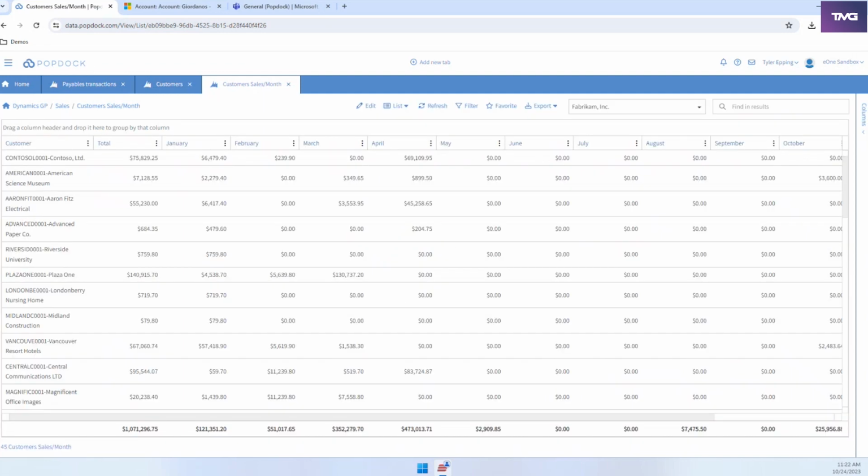What a matrix report allows you to do is analysis comparisons like month to date or year to date or year over year by summarizing the data in columns as they relate to the rows. So you can see here I've taken a date field and essentially have broken it out by month for a year. And then I am summarizing the sales by customer for each of those months. So this is just another step forward. What I used as my base list was our customer smart list. And then from there, I was able to take it a step further and give you a little more analysis into your data that you might not have initially with just using the regular GP list inside of GP.